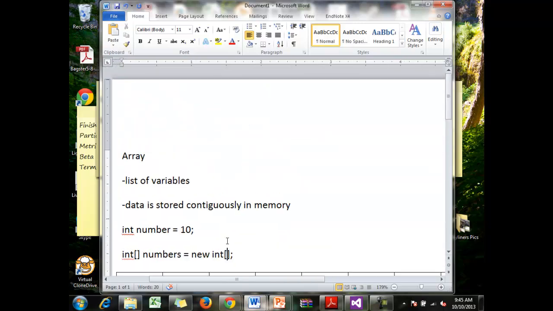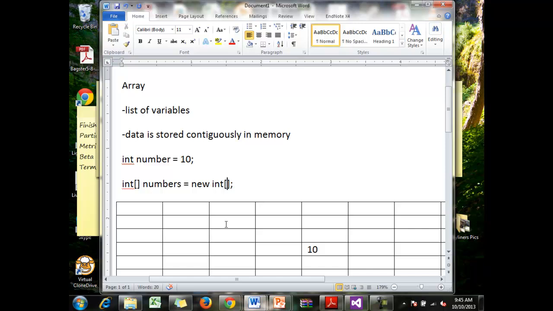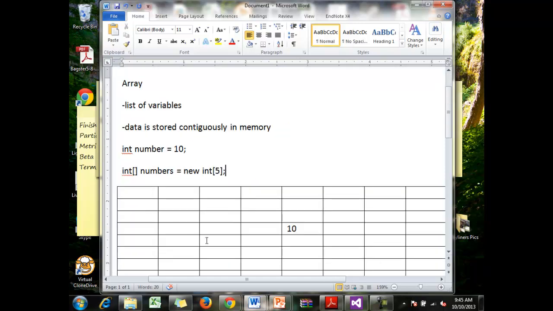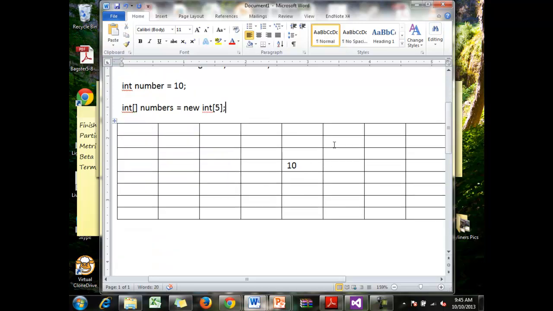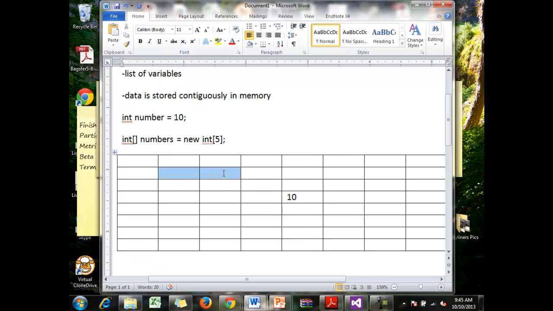We're going to create an array with 5 spots in it. So this is our memory now, and what we've done is reserved 5 spots in memory.